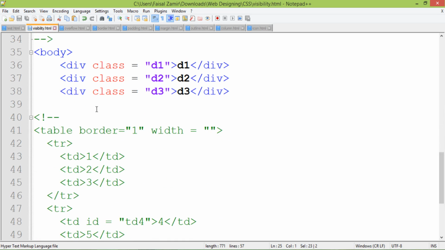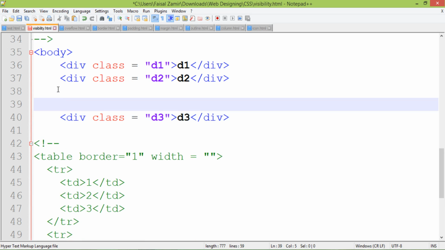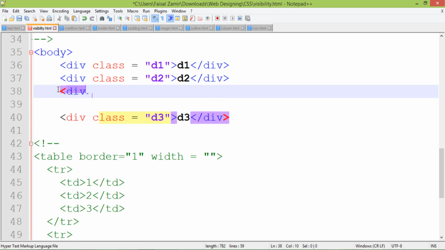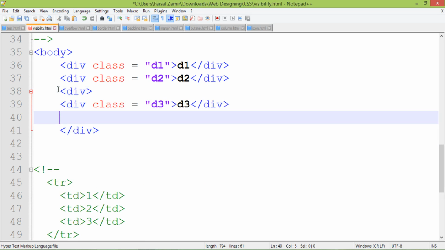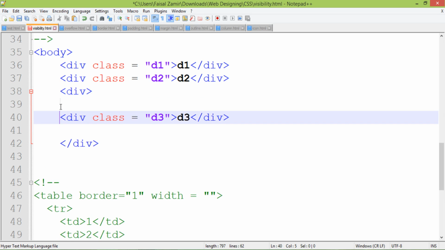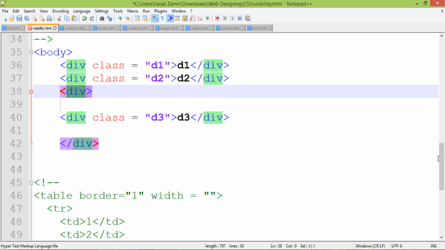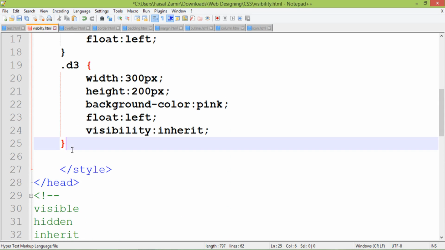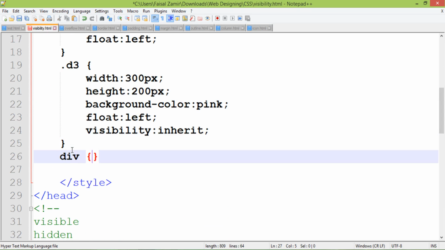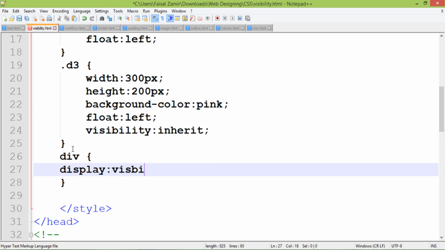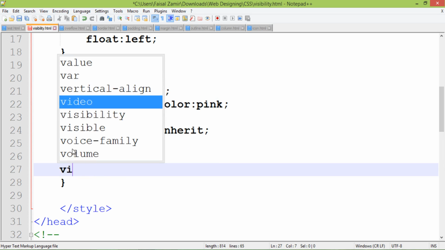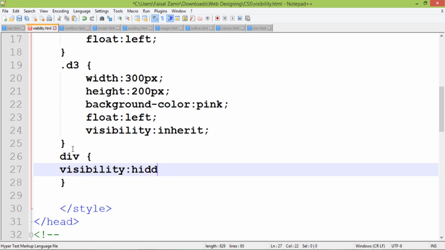So what is the parent of the div? The last div, d3. I want to create a parent for this one, so I close the div, and this is the parent for this one. I want to give a value to this div element. Here I write the visibility property, visibility hidden.